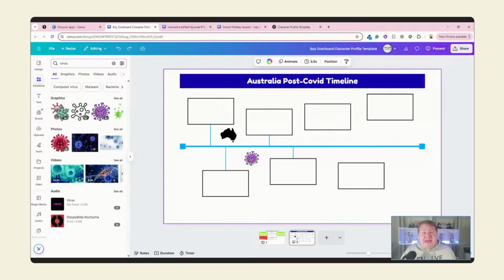They don't have to be big and fancy, okay, because we don't want our students getting consumed by making sure that something is absolutely perfect. We want something that is practical, and to me, this is absolutely practical. In fact, I like the look of this one, and it might be something that might go up on the Innovative EdTech website as one of our new templates.